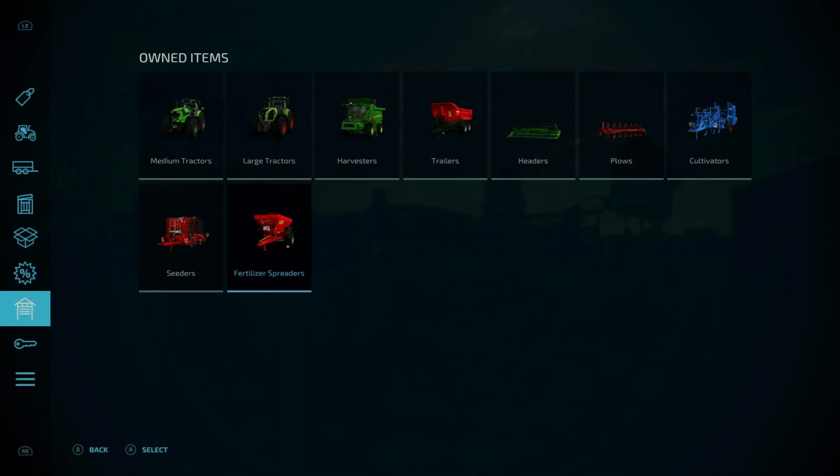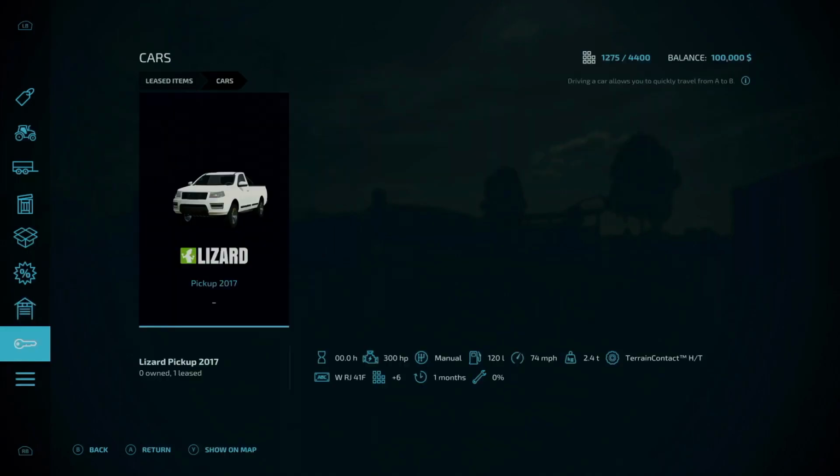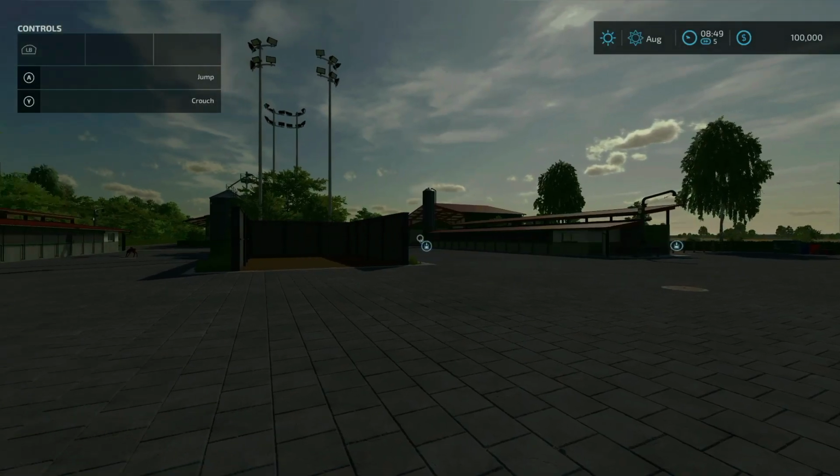Now, one thing I did notice is this. Leased items. We have a truck and it's leased, so make sure that you don't think that you actually own this truck right off the very start. It's one of those that you'll be charged the daily rate and all that stuff, and you don't want to just not realize it's there. So very important there.